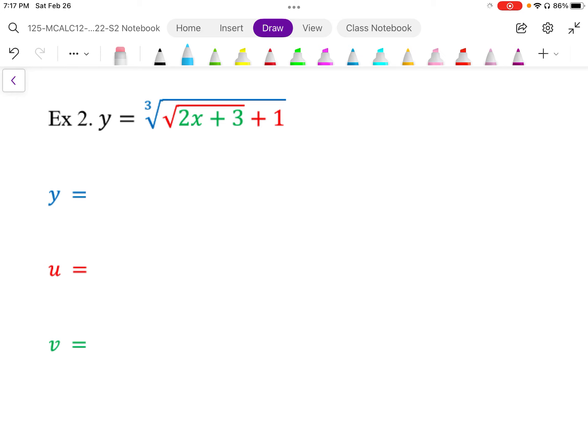Looking at this, the outermost function is the cube root function. I'm going to write this as cube root and the inside variable is going to be u. That u is going to be defined by the red part of that expression, which is square root plus 1. So when we define u in the next line here, u is the square root plus 1.